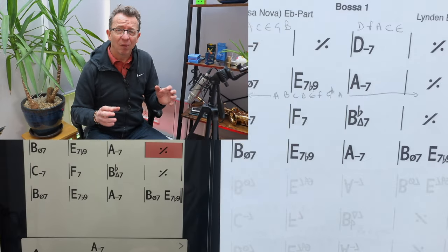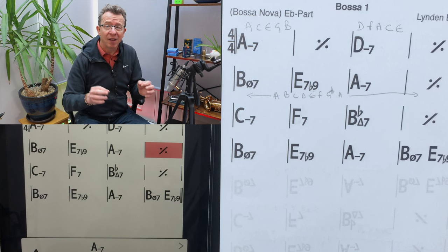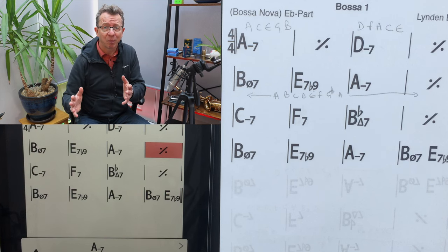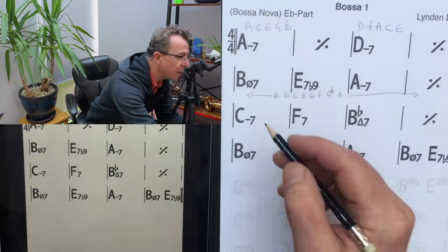And again, there's loads of ways that I could address this particular structure, but what I'm gonna do is take quite a straightforward approach, and I'm gonna play the minor scale, C minor, through the C minor and F7, and then I'm just gonna land on the chord tones of B flat major, and that's gonna sound really nice as well. Once again, this is not the only thing that you could do, it's just something that you can do. So I am gonna, however, work out the chord tones for C minor and F7 and B flat, because that would be another really smart thing to practice.